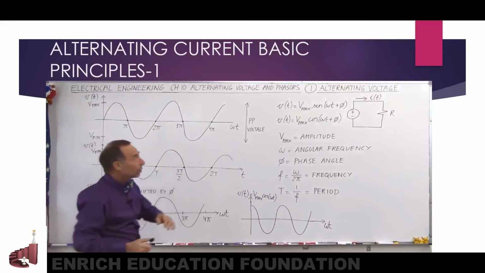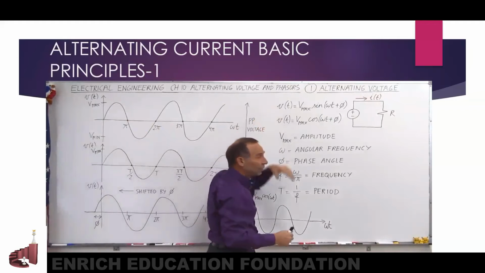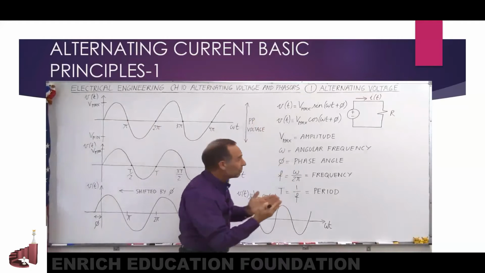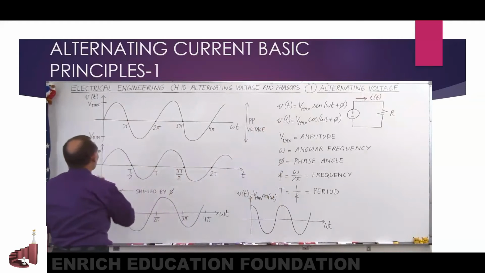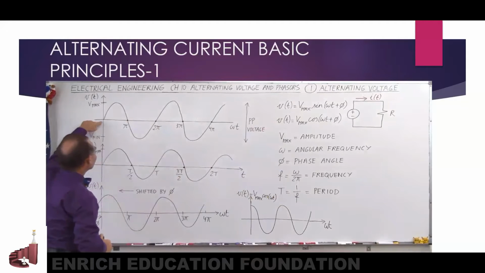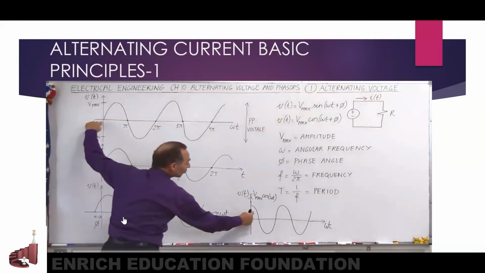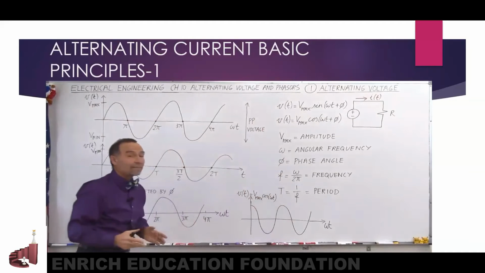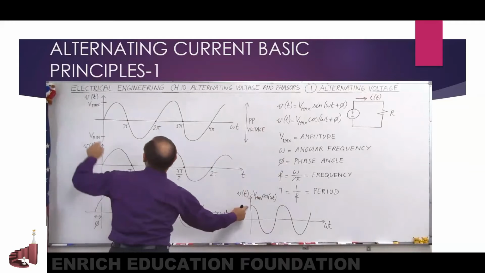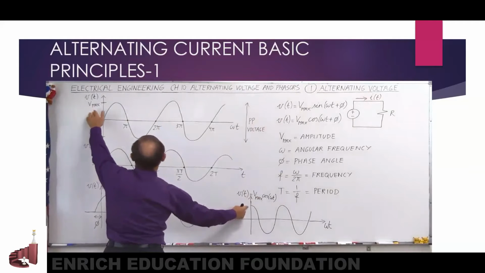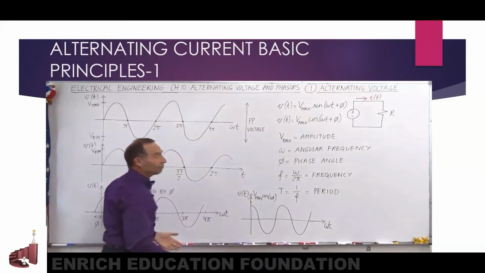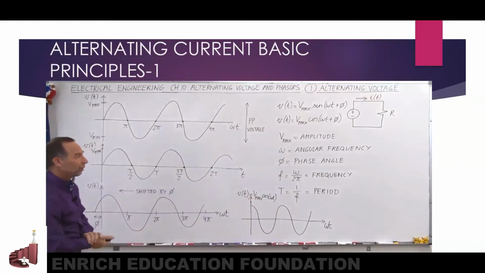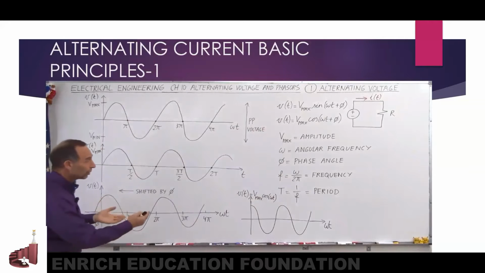So again, notice that we can use both the sine and the cosine. It really makes no difference. It actually just simply means that when t equals 0, we start at a different point. This would be the sine function, and here this would be the cosine function. Notice we have the same amplitude, the same period, the same everything, except we just started at a different point on the graph when time is equal to 0. So here this would be a sine function, a cosine function over there, and it makes no difference whatsoever which one you use. Typically we use the one that's appropriate if we're given a particular starting point.